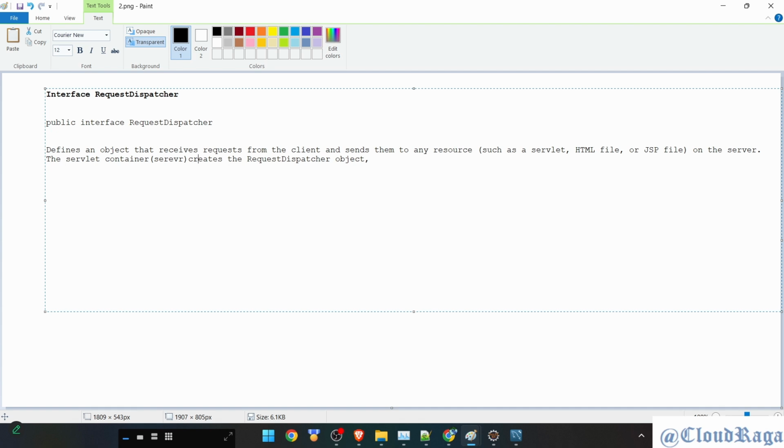So who creates this request dispatcher object? The server does that. So we don't have to create it because it's an interface. You cannot create its instance for sure. But we can definitely use its reference, not to get an object, but to get the data. And who creates the actual object? The server or servlet container will create that.